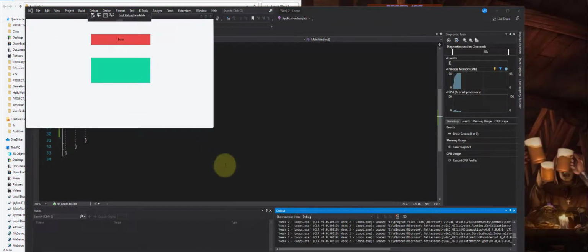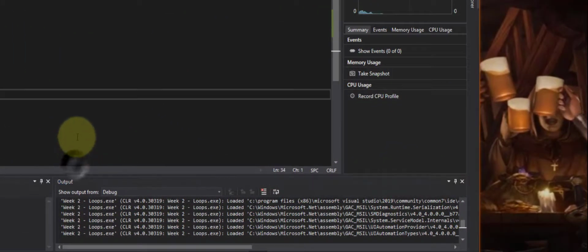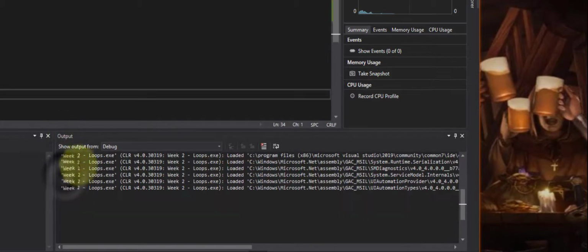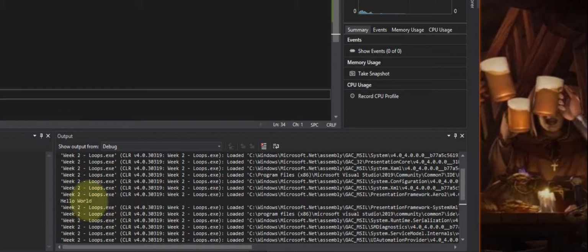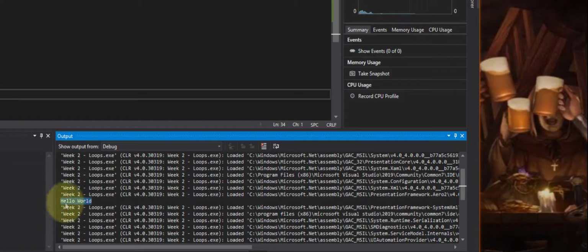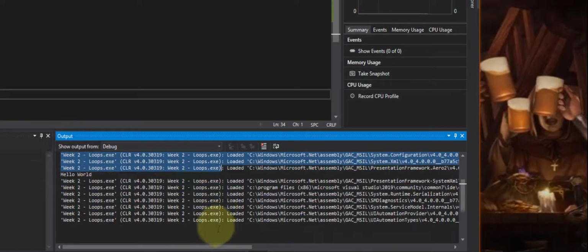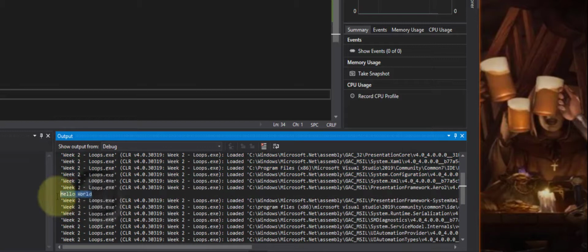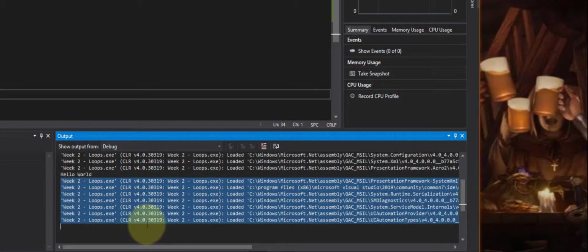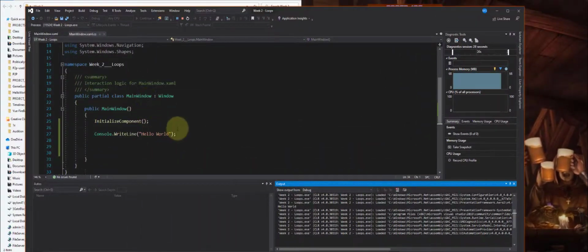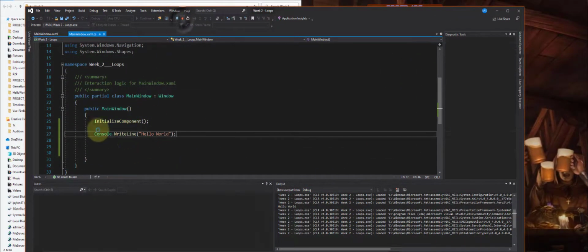And even though we don't see anything here, if I go down here to the output, you'll see somewhere in that output, you'll see this. See that hello world? So the computer is doing all of its stuff, so that's why it's printing all that stuff out. It printed hello world, and then it continued some more stuff down there. Okay, so that's how we would check that out. So now we notice that our application is working.